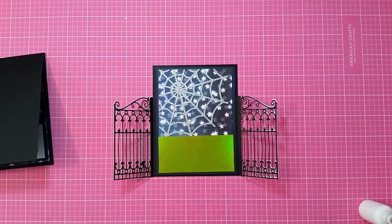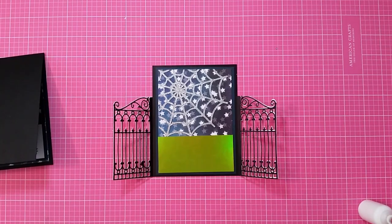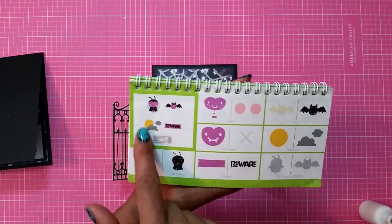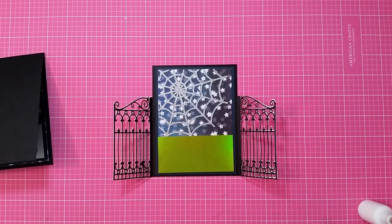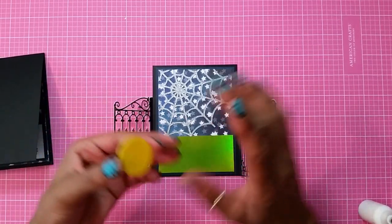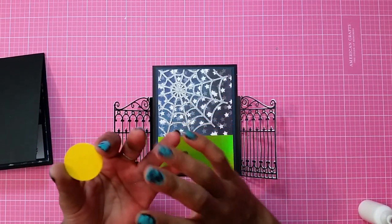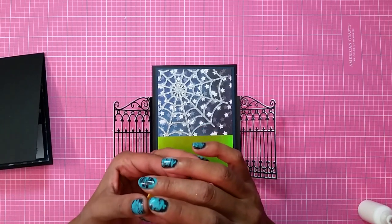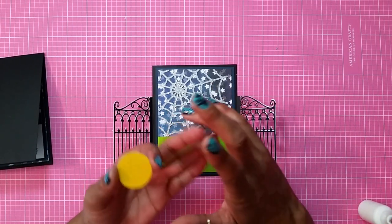Okay, now I think it was on page 59 in the Creator Critter 2, I cut out this moon and clouds. And what I ended up doing, I wanted my moon to look kind of fuzzy. And you know, guys, it is amazing because when I first got into scrapbooking, I wasn't really scrapbooking. I was not doing any projects at all. What I was doing was buying all of the supplies. Everything that I saw that looked awesome, I bought it and I had it. So when I wanted to use it, I had it.